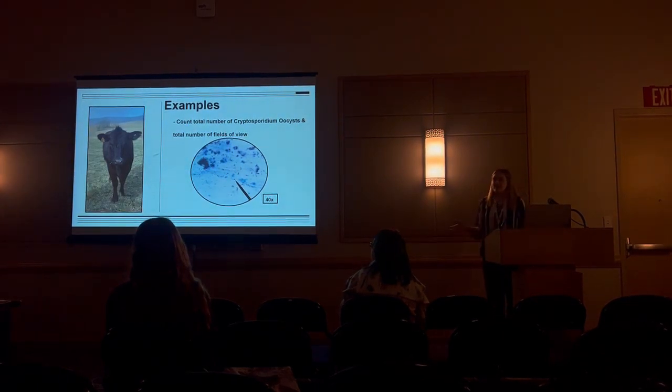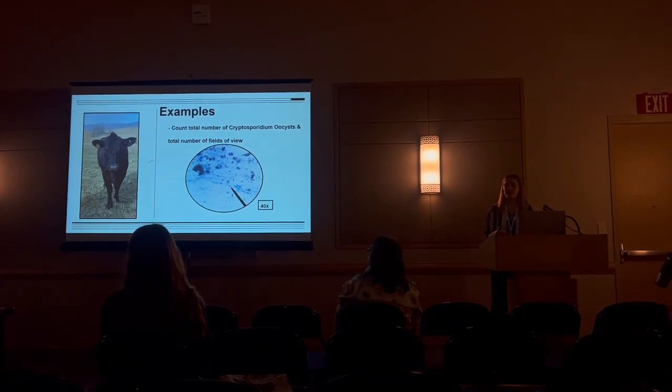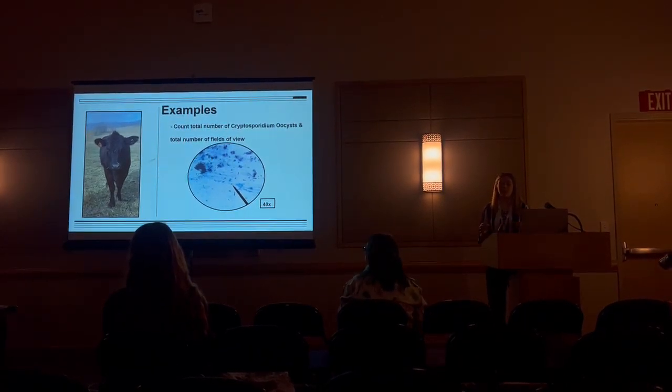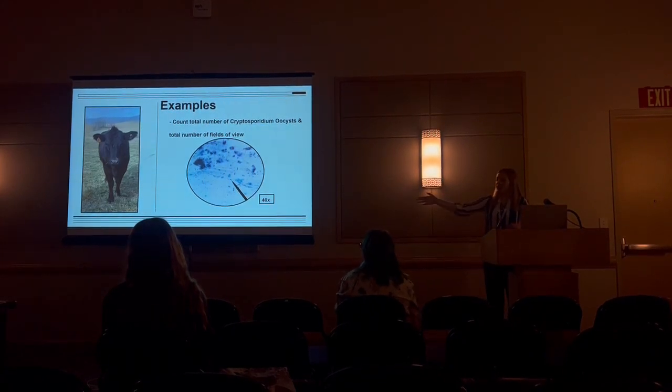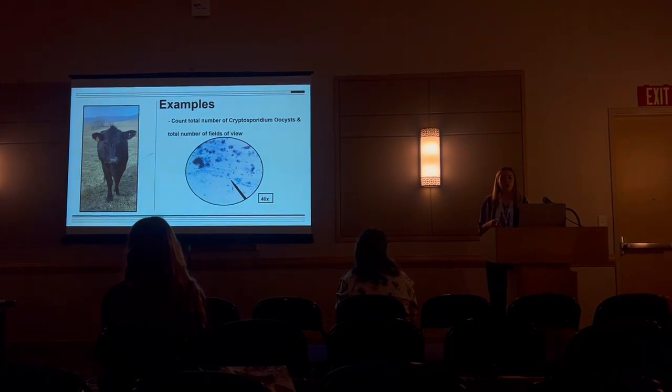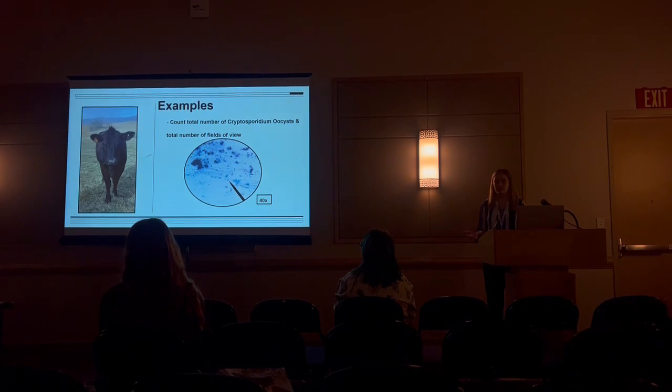So once I then stained my slides, I would go through and I would count the number of Cryptosporidium oocysts. Due to the carbol fuchsin, they were stained neon pink, so that was helpful. You can see an example here of a stained slide. And due to the fact that I'm not a parasitologist, I worked with a local veterinarian who taught me how to properly stain and identify these protists.